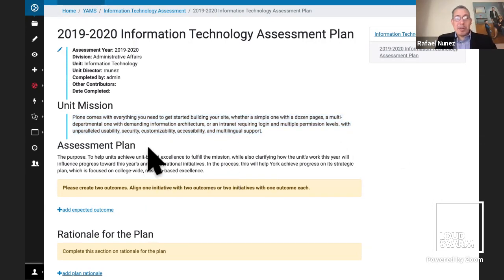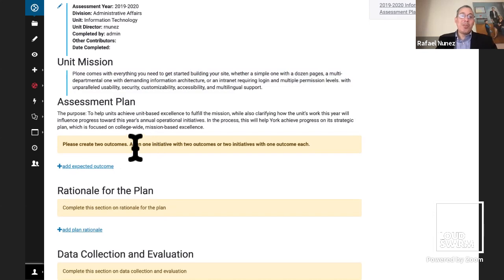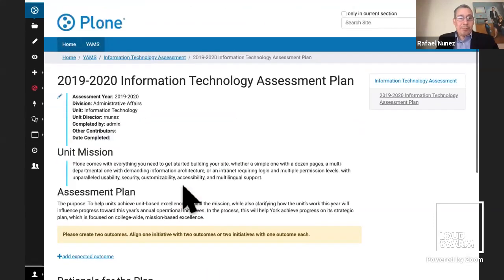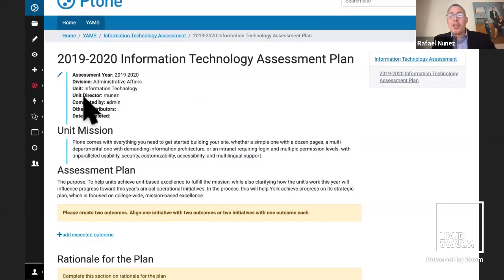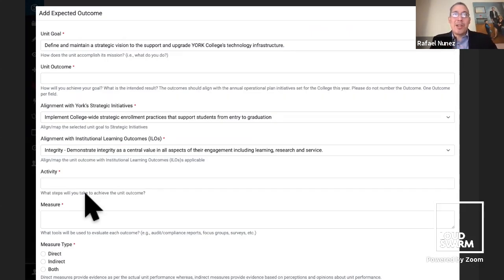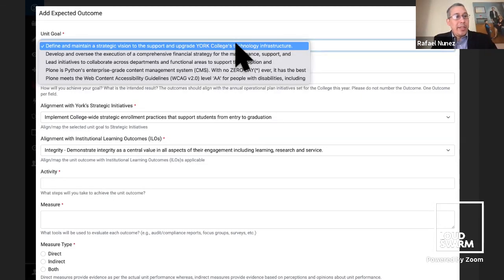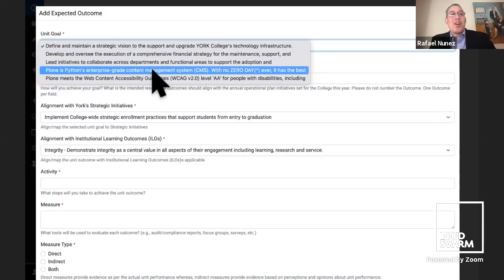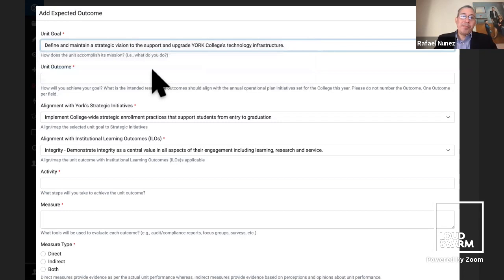And then we go into the assessment plan. We have little yellow notes on the things when they need to do something. And usually we sometimes will do the blue bar when they can edit the section here. So if I were to add a new outcome, this is a child object within this plan container. And as you can see, we have a vocabulary here, which basically looks at the unit. And I have two units with the same information. It will take the unit's goals that you can choose from. So the goals are consistent. So if you declare that your goal is this, you will be able to select that on the plan.